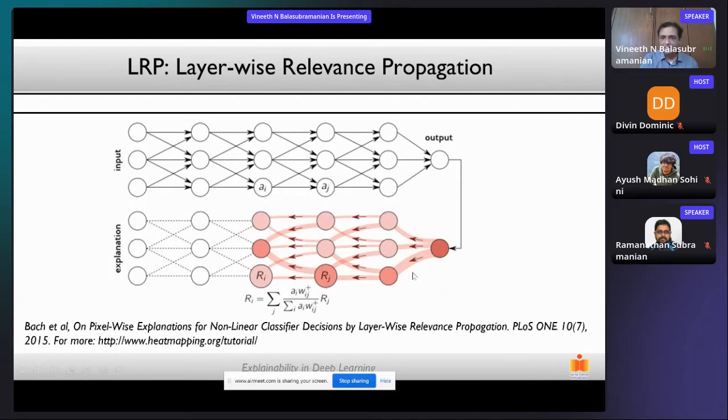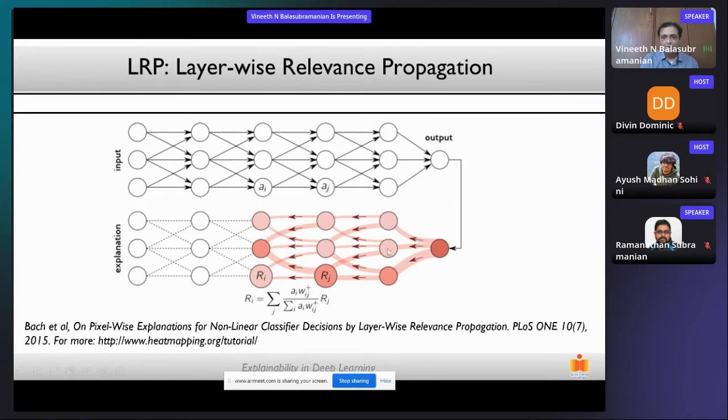So if you want to understand the relevance of the last layer's neurons on the output, that relevance would be given by something like this. They have a few different formulas in their paper, but you have A_i W_ij plus. A_i here is the activation of a neuron in a particular layer. W_ij is the weight connecting that neuron to the last layer. And then you normalize it by the activations and the weights of all the neurons in that particular layer that contributed towards the neuron in the next layer. Right? The denominator is simply a normalizer. And this fraction of the overall relevance is the relevance of that neuron towards the output.